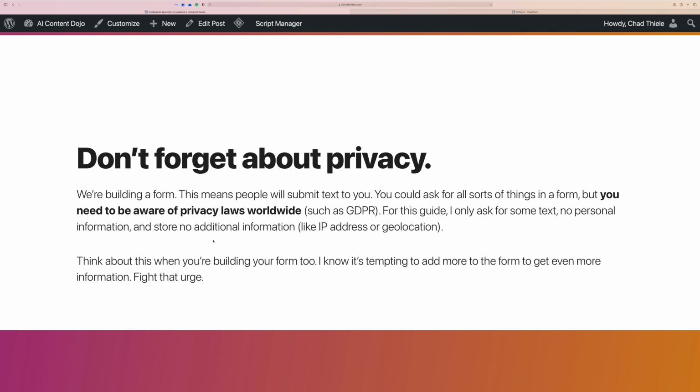And so for this guide, I'm just going to build a really, really simple form, like literally one text box and a submit button, nothing more. And it's also not going to store anything about the reader, the submitter, like IP address or geolocation, none of that stuff. When you set up your Fluent Forms, turn all that stuff off.